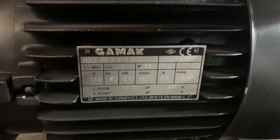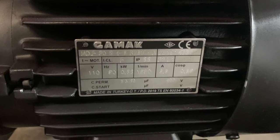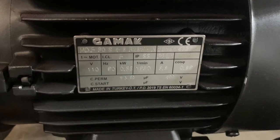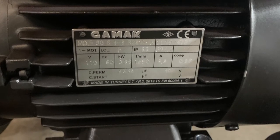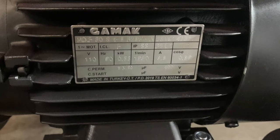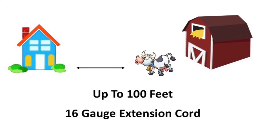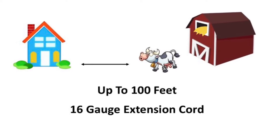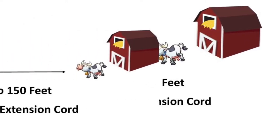You need to use the correct extension cord when using your machine. Your motor runs with 8.8 amps. There is a relation between the distance that you will use with the cord gauge and the amps. If you're going to be using an extension cord that is 100 feet, you will need a 16 gauge cord.